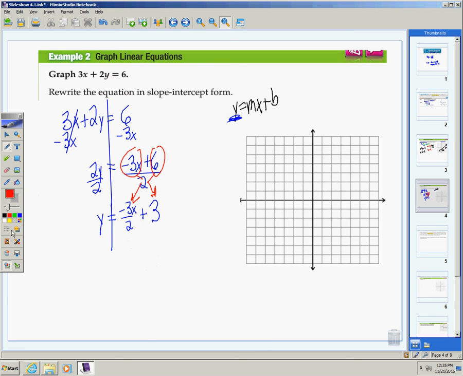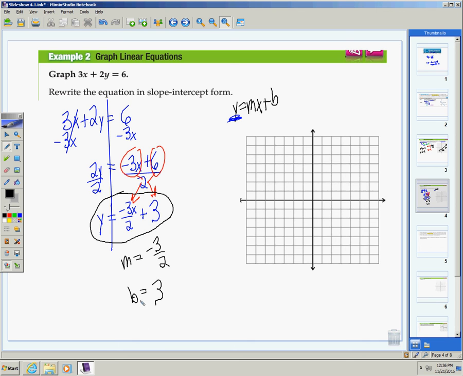And now if you notice, I've got my equation and it is in slope-intercept form. Y equals mx plus b. And you don't have to do this, but sometimes, especially when you're just starting out doing these problems, it helps to show what the slope and what the y-intercept is. So here I can see the slope is negative 3 over 2. The y-intercept is 3. And once you do these enough, you'll just be able to look at the equation and see those things. But it sometimes helps to write them off to the side.